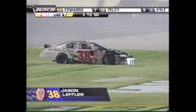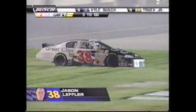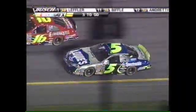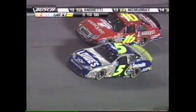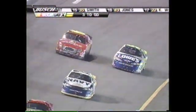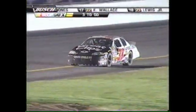And what is that going to mean for the drivers who did not stop on the caution at lap 57? Well, we've got 3 cars that stayed out, but most of those cars actually went a little further than the other cars, so I think they're going to be just fine. We've had a lot of cautions to make up the difference. What caused this? It's the 38 car. The 5 is closing. Oh, the 38 gets into Martin Truex, has to lift up a little bit, and the 5 nailed him. That's just one of those chain reactions.